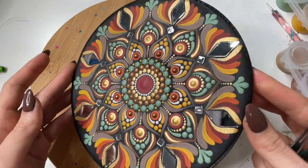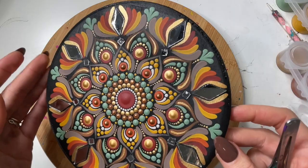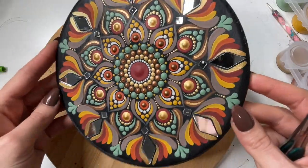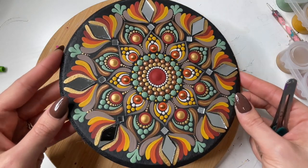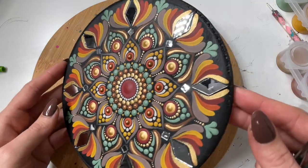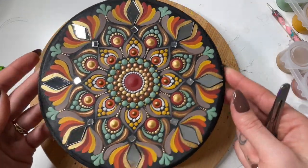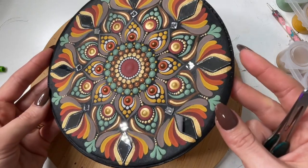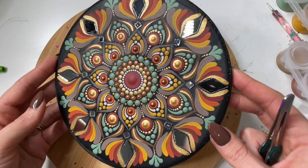Okay, so that is it. We are done. I actually really like these colors now that it's dry. I really love a matte finish. I know a lot of people like to do a high gloss, but I really love the matte.